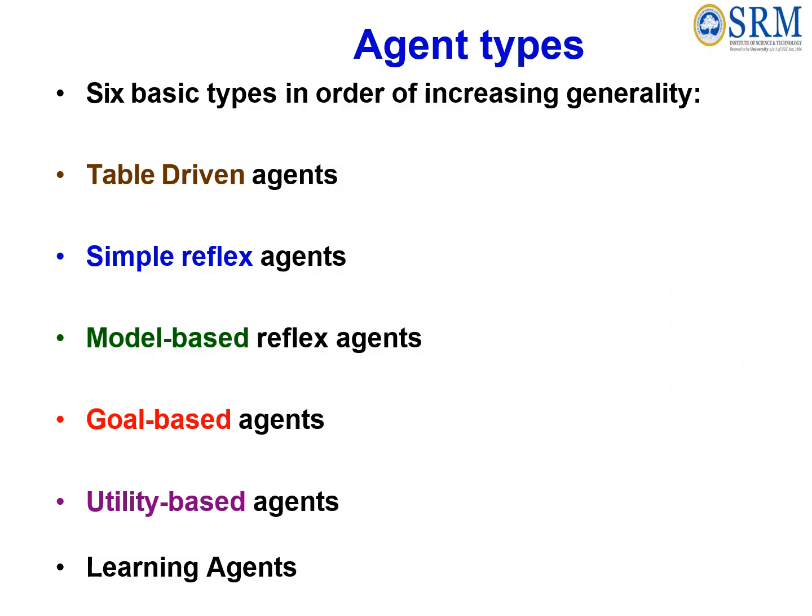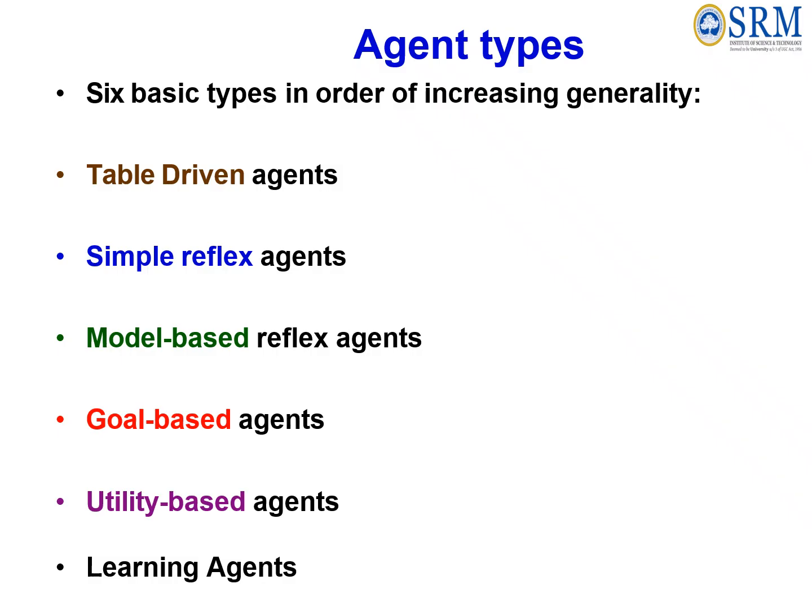Next is the simple reflex agent. A simple reflex agent selects the action based only on the current percept. It ignores all the past information, or history. So that is about the simple reflex agent. Model based reflex agent is also one type of agent. It mainly maintains an internal model of the world. It remembers previous states and updates its knowledge. So that is about the model based agent.